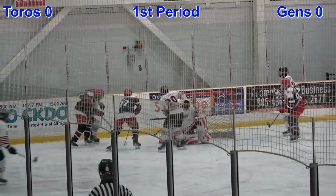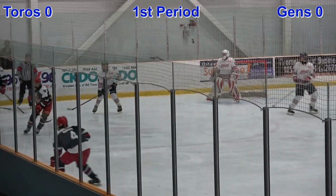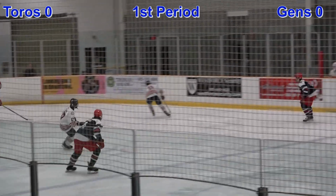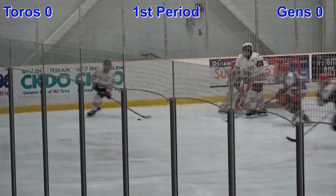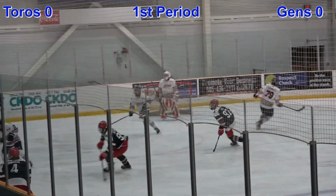There's his first stop for Baker, who's in goal for them tonight, and it'll be Brett Foreman at the other end. Toros coming off a 1-1 tie versus Ajax, and a victory up in Kingston on the weekend as well. Only 5 more games left in the regular season, including this one.